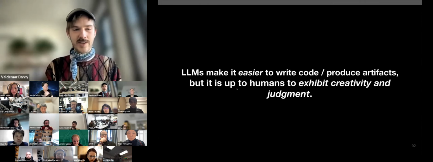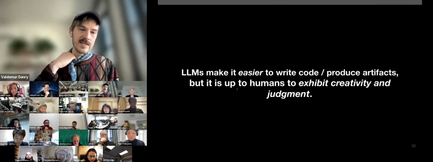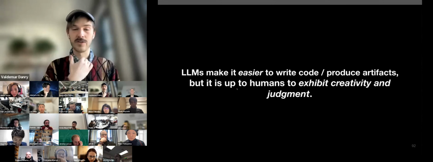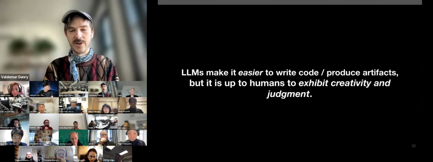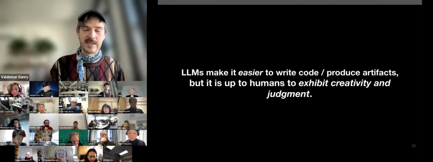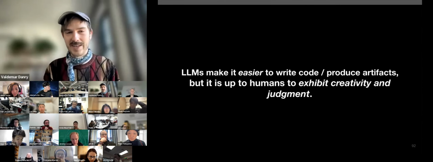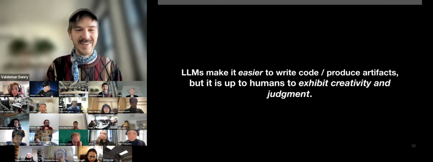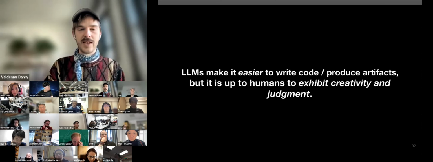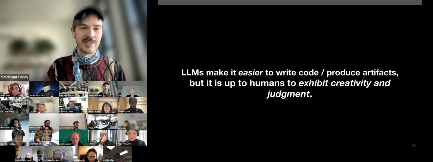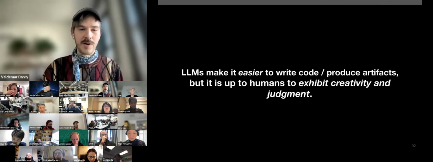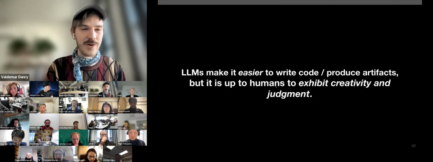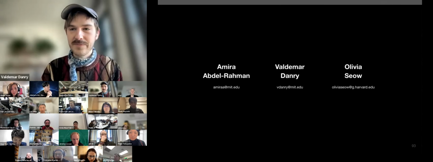So yeah, using large language models or generative AI makes it a lot easier to write code, produce 3D designs and so forth. But it's still up to us as humans to choose what we want to make and make sure that the things we make are beneficial. And we also, as part of the class, tried to have an LLM complete each of the tasks. And all the ideas that it came up with were very boring. So I'm sure most people here could still outperform an LLM when it comes to creativity.